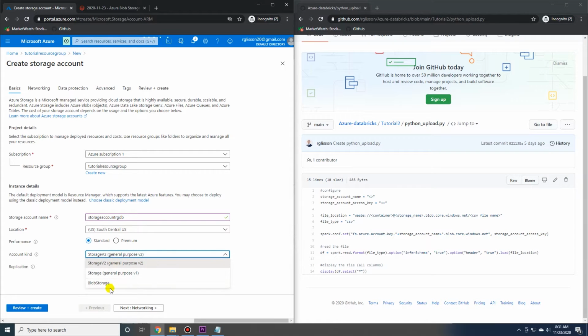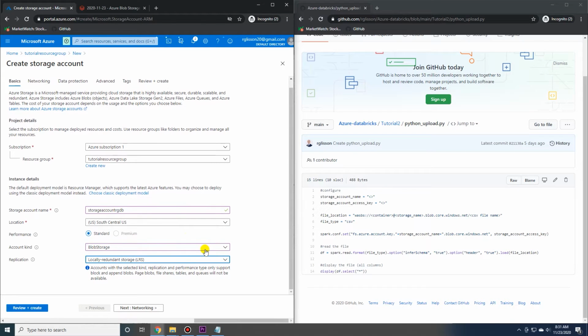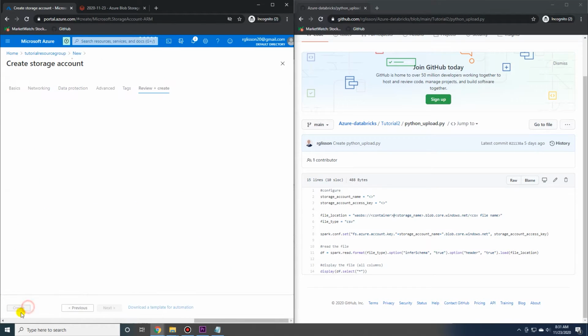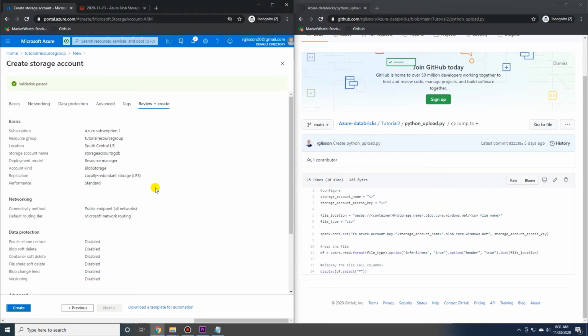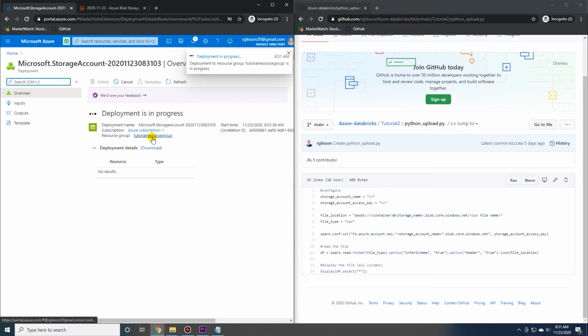Now we want to change this to blob storage, and we can also change this to locally redundant to make it as cheap as possible. And review and create. Validation passed, and create again. All right, I think this will take a couple minutes, so I'll fast forward and I'll see you in a bit.